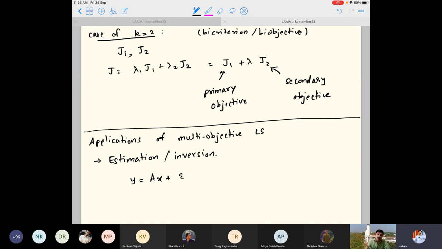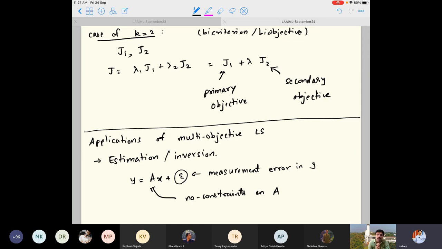But now what we don't know is what this epsilon is. This epsilon is basically the measurement error in y, and this measurement error in y is actually unknown. Also, there are no constraints on x, and no constraints on A. So A can be a tall matrix, a square matrix, or a wide matrix. A can be anything. It may be full rank, it may not be full rank.